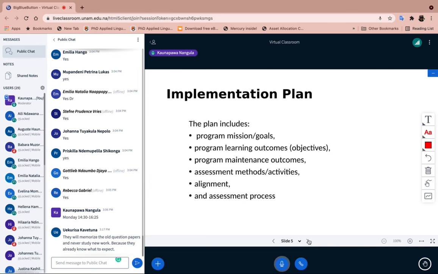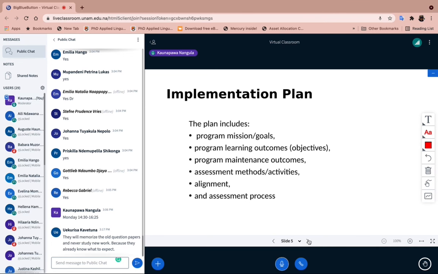So if we have grade 8 up to grade 12, okay, we've got grade 8, grade 9, grade 10, grade 11, grade 12. That would be like 5 years, for instance. All right. That is the maintenance outcome. And then we also have to look at the program learning outcomes, seeing, for example, what kind of skills the learners have attained during their year at your school.